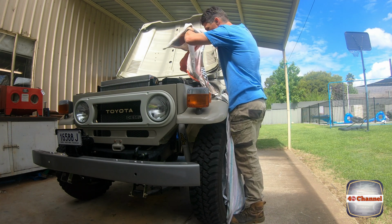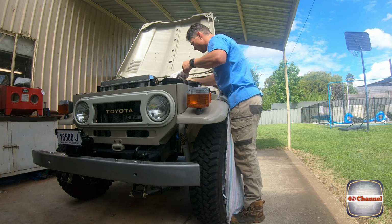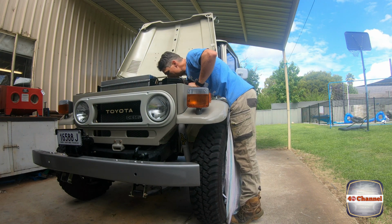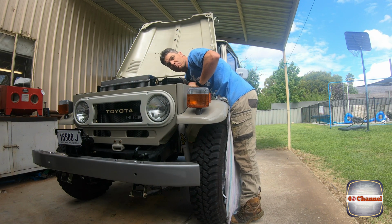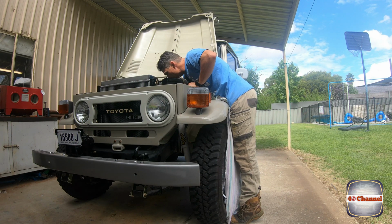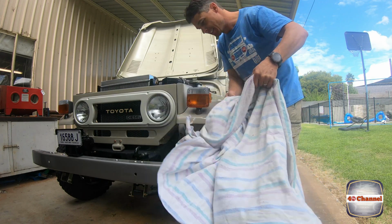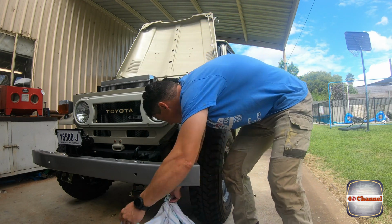First thing you're going to do is throw a towel under behind it all, because we're going to pull the oil lines off the back. I'm expecting there'll be a bit of oil, so just throw a towel and a sheet down on the ground, trying to catch all that mess. Hopefully not too much mess.